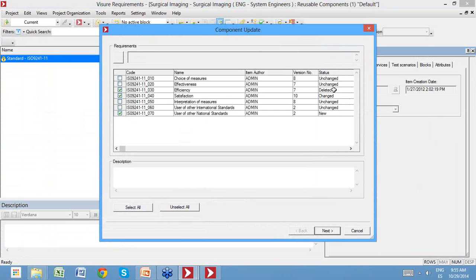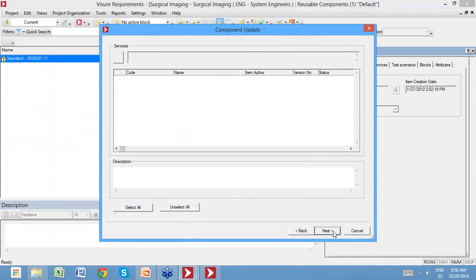And what we see is that actually one of the elements that was highlighted in red is deleted in the latest version. So we will have to be very careful when dealing with them, tracing test cases, or doing anything with it. The other element is actually changed. And what we see is that we have another element which is new. So we just click on next, next, next, finish.